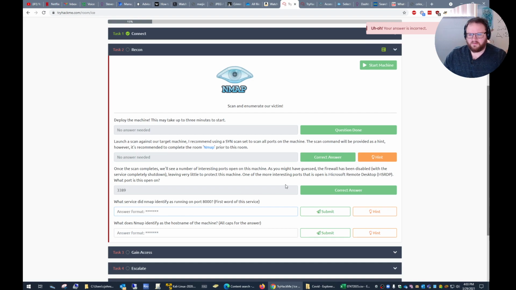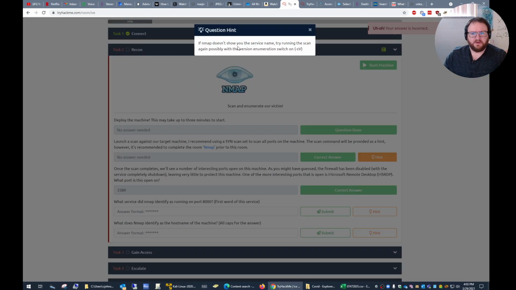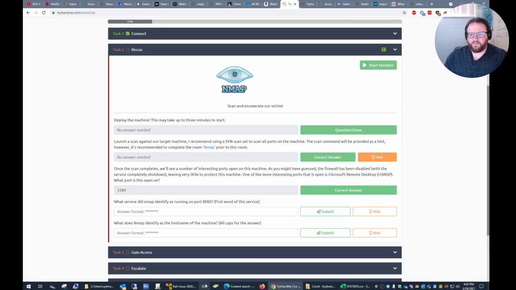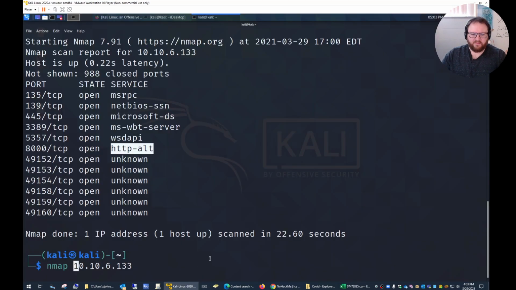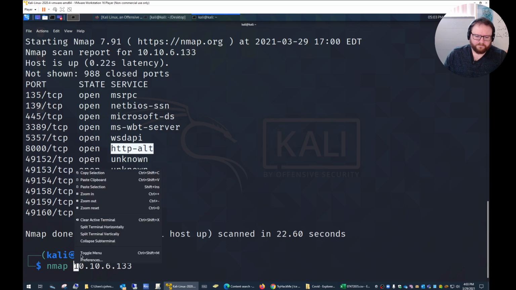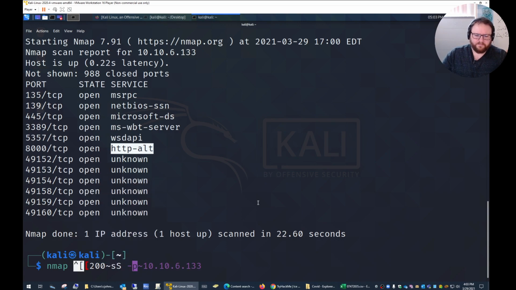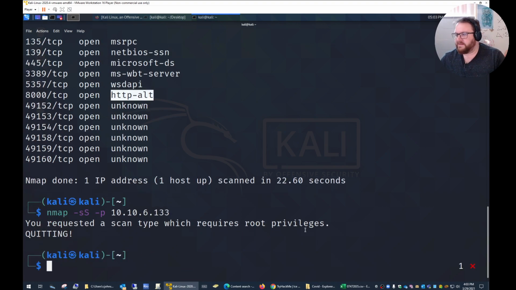I want to check the hint because I'm confused now about what they're looking for. Oh, well, maybe that's why, because I'm not getting their output. Yeah, that's probably it. Well, let's try the Nmap scan again. This time we'll use their command here and see what they get back. Might just be that I was lazy and now I'm paying for it. Again, I'm being lazy and paying for it, if I had just typed the thing out.